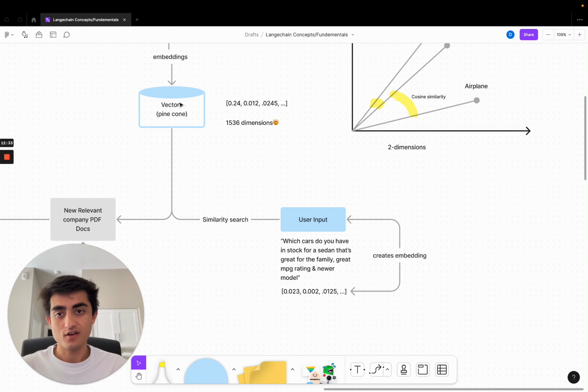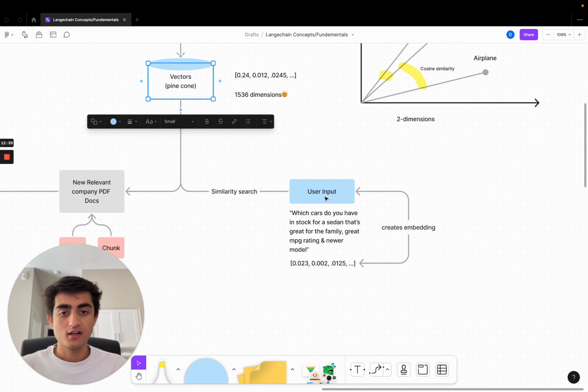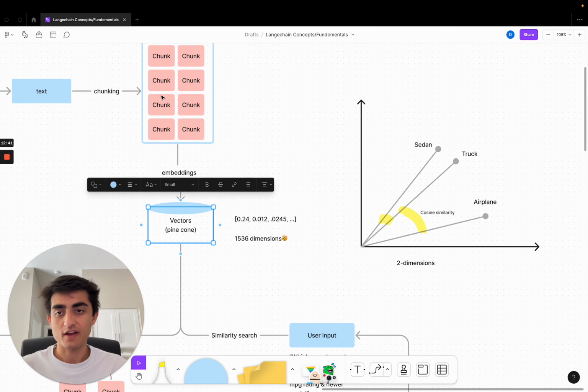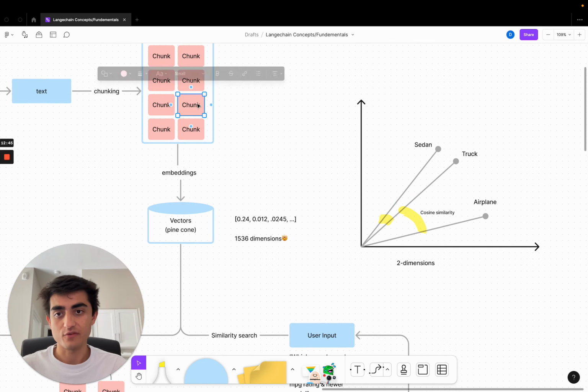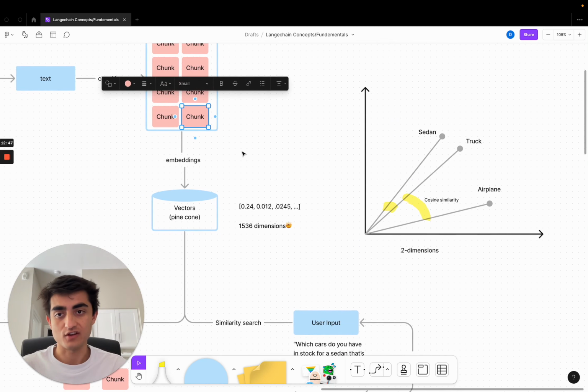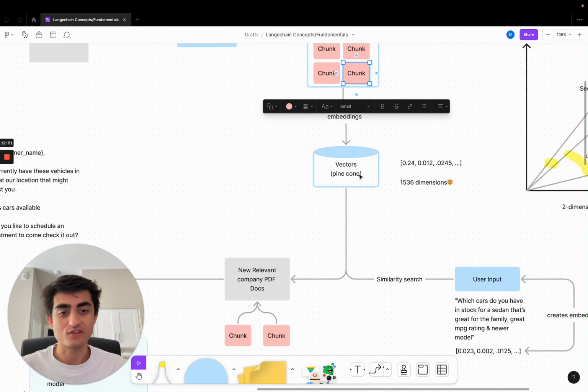So essentially, once these vectors are stored in this database, all of the vectors of each of these chunks. So each one of these chunks is going to have different vectors associated with it. And again, these chunks are from the big inventory CSV that we gave it.